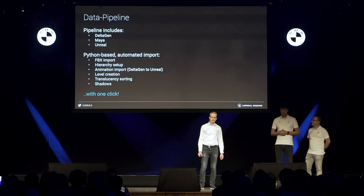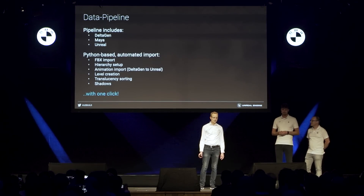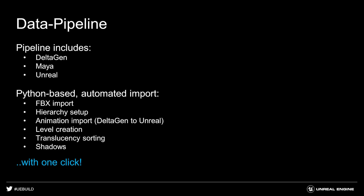The BMW and MINI fleet consists of a lot of models, and I'd like to talk about how we brought this all into Unreal Engine. For every model series, we started off with a DeltaGen scene that was exported to a Maya scene, and from here on we automated everything. We have a converter tool that reduces the complexity of the scene and exports it as a few thousand FBX files and metadata. We then used Unreal's Python feature to build an import process that imports all these files, applies settings to the meshes like translucency sort and shadows, passes the metadata and DeltaGen files to create animations, and finally recreates the whole scene as an Unreal map — all with just one click per model series.